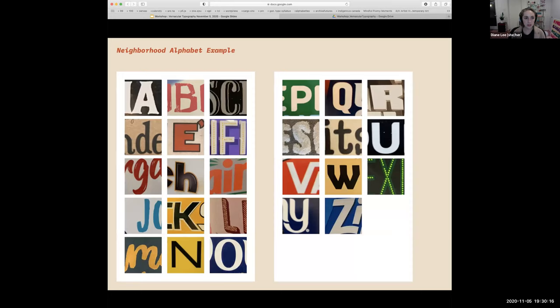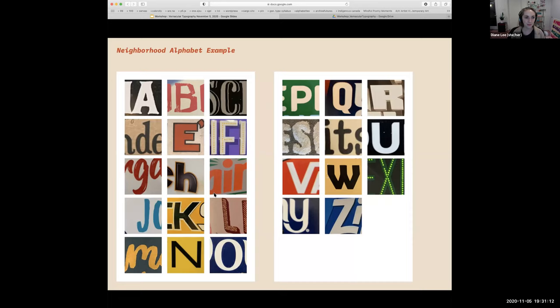This isn't using the postcard template, but this is an example of one neighborhood alphabet that a student did last year. The context of this one also allowed for packaging and things that you might find in the domestic landscape. I think it's pretty fun to notice which letters are so easily recognizable for the package or the sign type that they're a part of. So to me, the Z from Ziploc really stands out, and the X from Exit is really easy to spot. And then the Q from Quaker Oats. But of course, this is from my own frame of reference, and some of these other examples might be more easily recognizable to you.